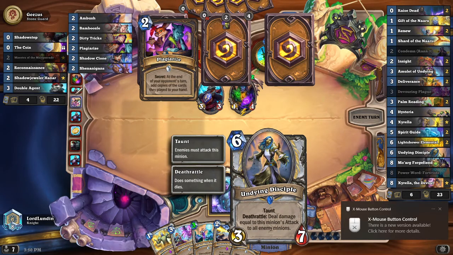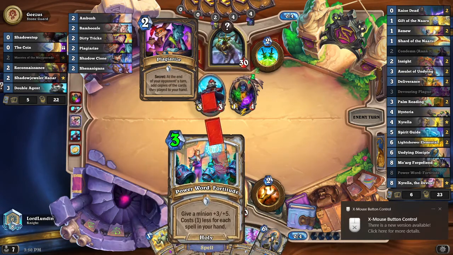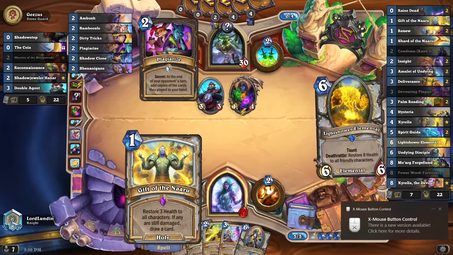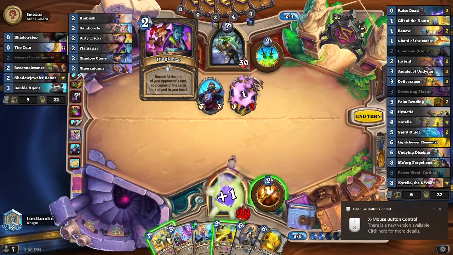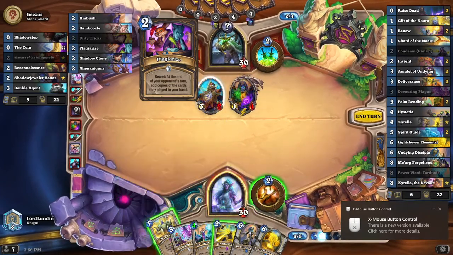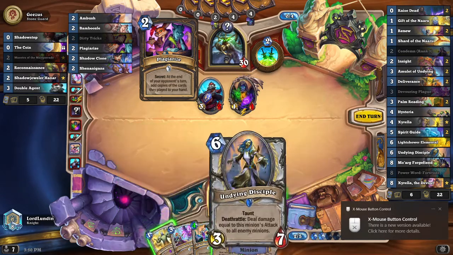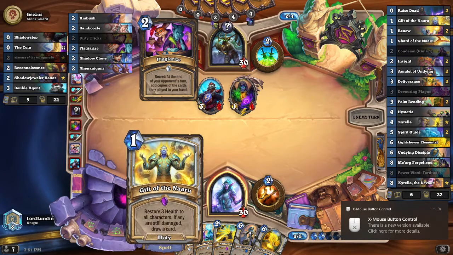Devouring Blade, lifesteal, deal 4 damage randomly split among all enemy minions. Power Word: Fortitude. You have 5 mana. Condemn, Devouring Blade. Your hero recovered 1 health. Double Hit. You can still use your power, are you sure? We're not gonna do anything. Turn ended.